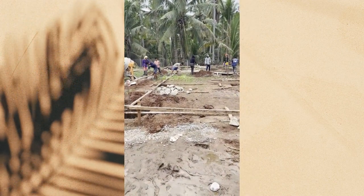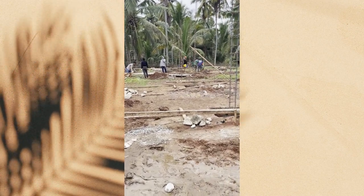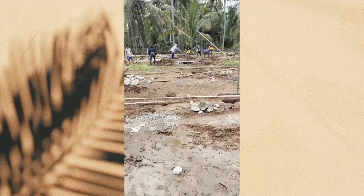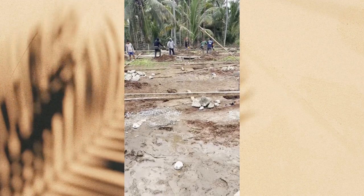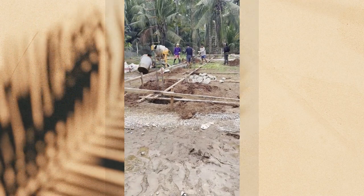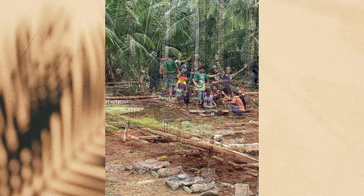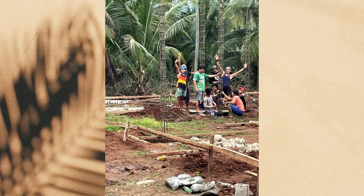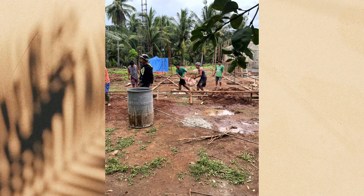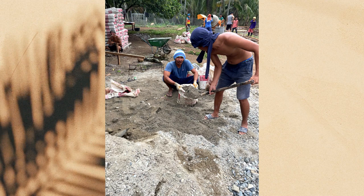This is how they pour the concrete — it's a bucket line, one bucket at a time. We bought a mixer to speed things up, but this is just how it's done: no cement trucks, no pump trucks, all done by hand. Here we're having a group meeting — I don't know what about — oh, they got caught posing for the picture! Hi boss, get back to work. Here they've got a pig on its way to getting it ready, and bags of cement still moving one at a time.